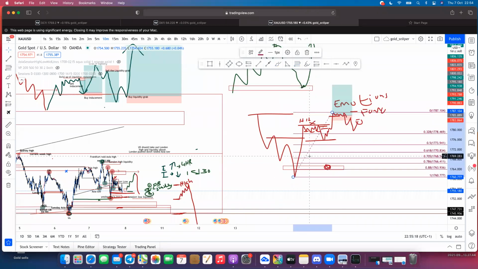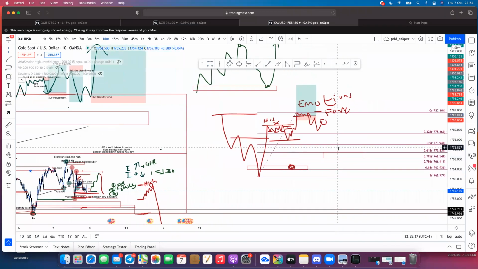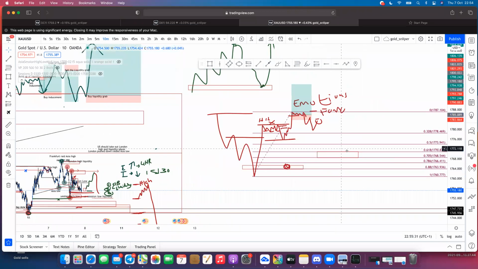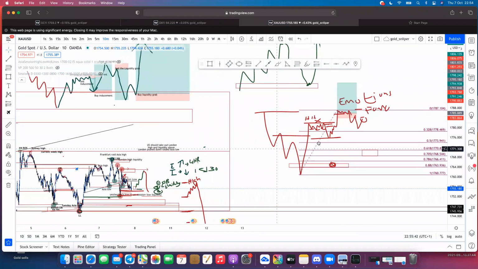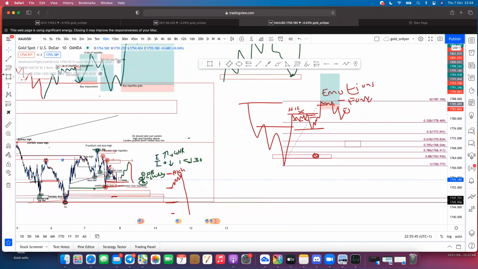Mark out your fib levels. And this is how you probably find those inducement levels, right? Mark out 61.8 and 70.5, because this bit of the premium discount spectrum is where the inducement takes place. Everyone agree with that or not? Sometimes you get the moves there. I'm not talking about sometimes. I want us to catch the moves where they happen the majority of the time. Sometimes there are different ideas in play, I understand, right? But over here at the 70.5, they're going to come down over here.